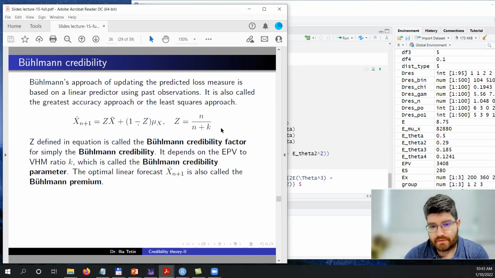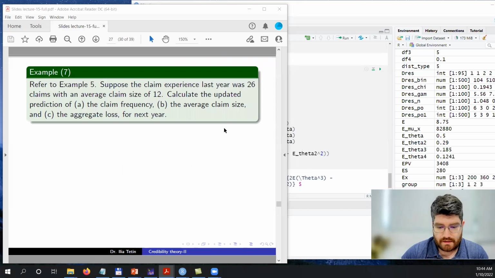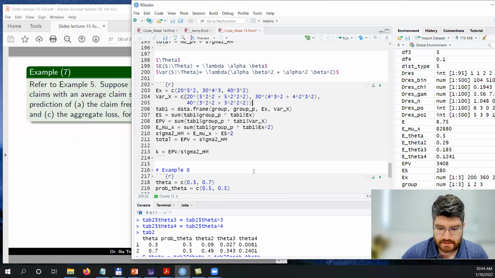For predicting claim frequency N, the sample size is the number of periods for which the number of claims is aggregated. For predicting claim severity X, the sample size N is the number of claims. As aggregate loss S refers to the total loss payout per period, the sample size is the number of periods of claim experience. So this is what we can say about the theory here.